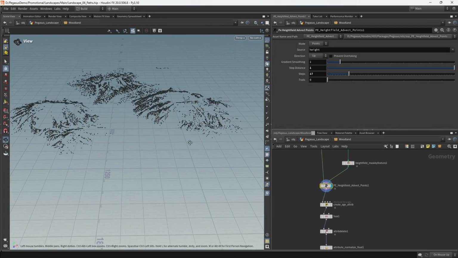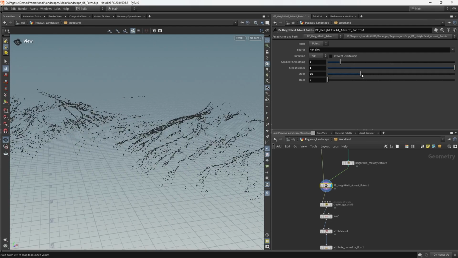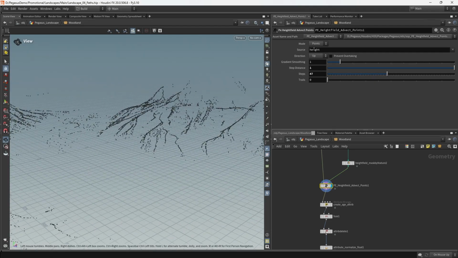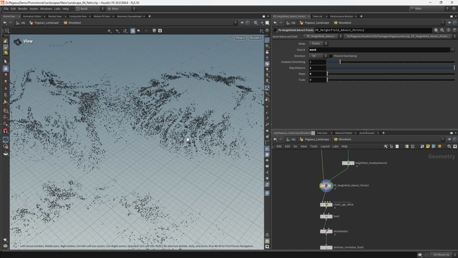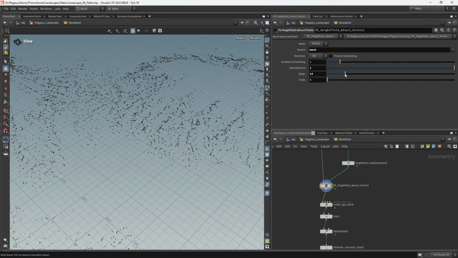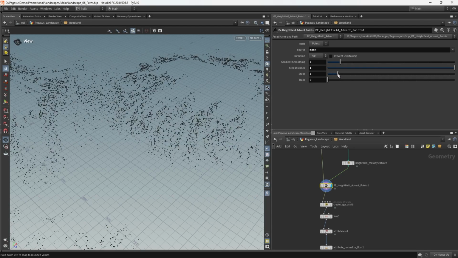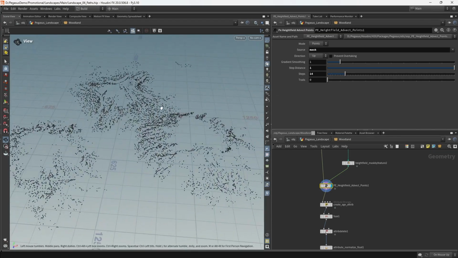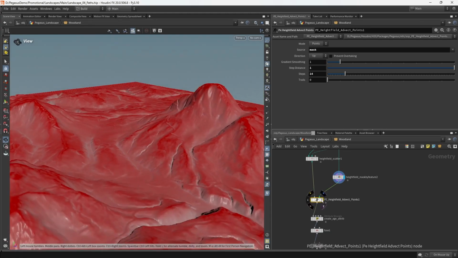If we go to our add vec points and decrease the number of steps, we've played with the step distance there. That's how far it can move in one step. And then the number of steps is, we're still using the height as our guide. So we just need to set that to mask. Okay. And if we put that on 0, we can see we've got our raw scatter. But as we drag up the steps, something interesting happens, which is these trees are sort of trying to collect in various areas of the terrain. And those areas are the areas which are currently, let's have a little look, the most exposed.